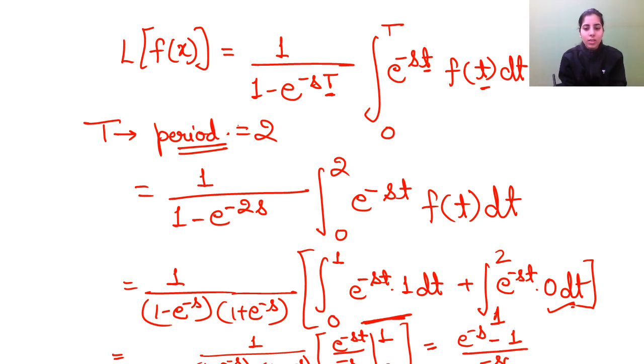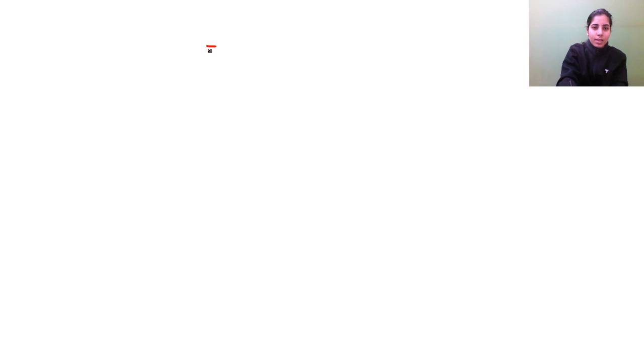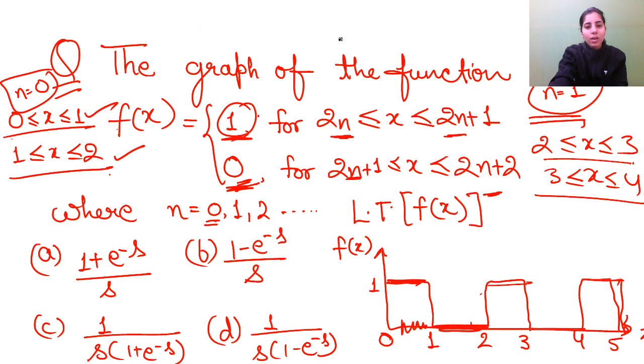And now the next thing is, you also have the terms e to the power 1 minus e to the power minus s and 1 plus e to the power minus s. With this negative sign, you can write the numerator as 1 minus e to the power minus s, and that term will get cancelled out with this one, and you will just get 1 upon s into 1 plus e to the power minus s, which is going to be our final answer. And the final answer, or the correct answer, is option C.